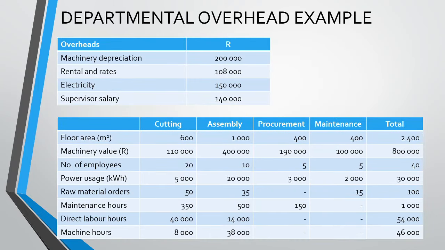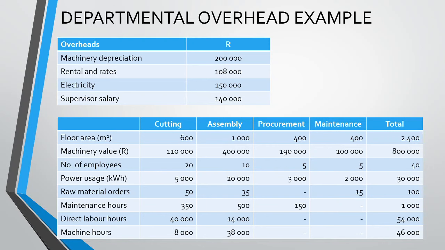Now, in the example we have just looked at, we were told the order in which the departments needed to be closed. If we were not told, how do we decide this? Remember what we discussed earlier. The generally accepted method is to rank the departments in the order of the service department which does the most work for the other service departments. This highest ranking department is then closed off first. Then, the department that does the second highest amount of work for the other service departments gets closed second, and so on and so on.